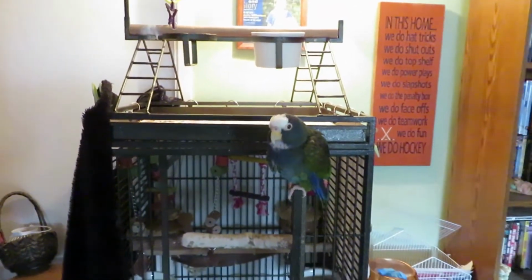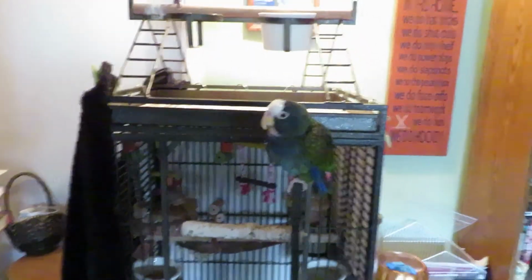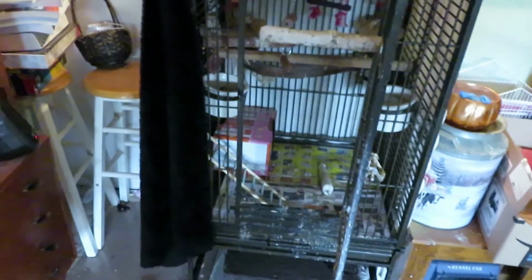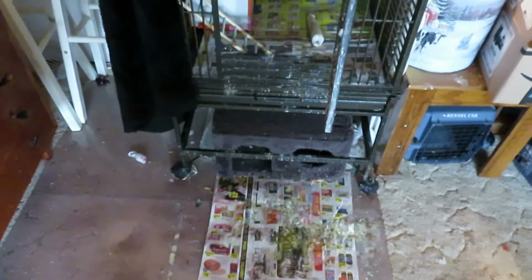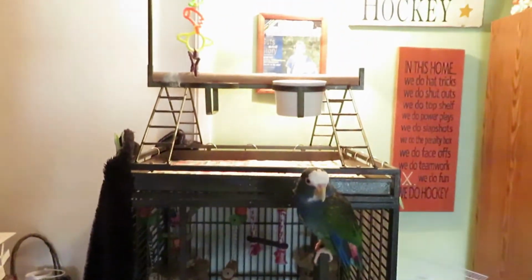I'm a little late getting started on this project, but there was something else going on this morning and I had to postpone it. Anyway, that is the plan. There are lots of gadgets and bowls and everything in the cage that I need to take out. I obviously need to get rid of the newspapers. Usually I do that once a week on garbage night, but it's a day early, so oh well, not a big deal.